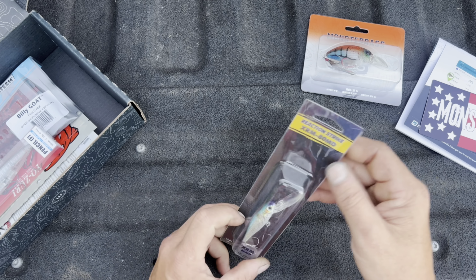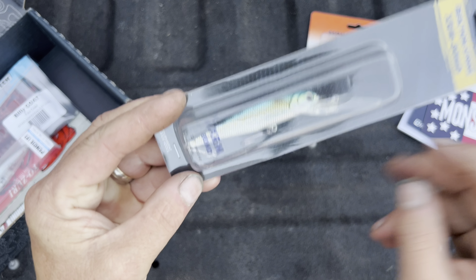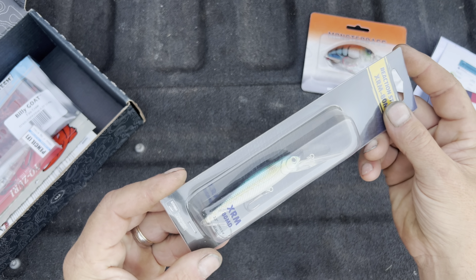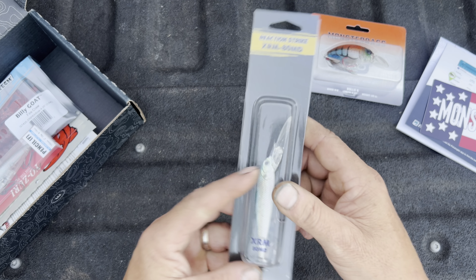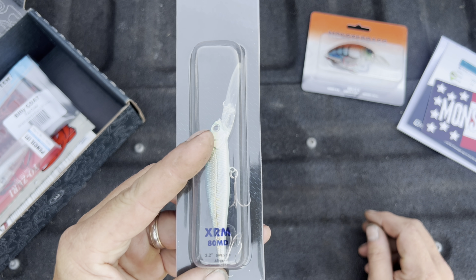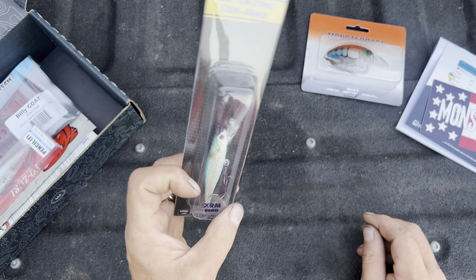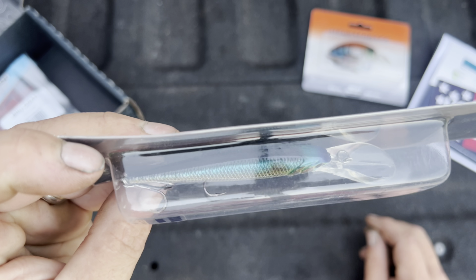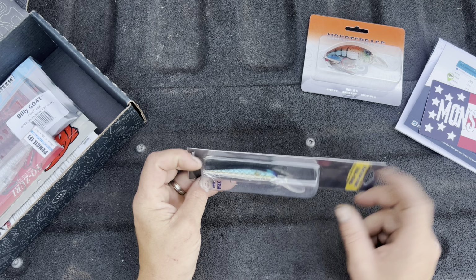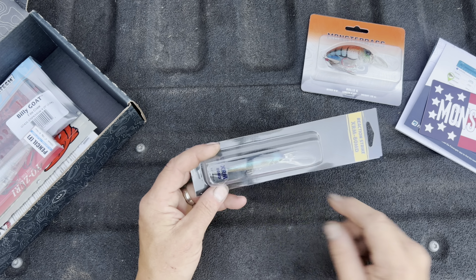Next up, we got ourselves a Reaction Strike jerkbait. This is a deep diver. You got that long bill on the front. That's really going to help it get down there. 3.2 dives. What's it say? I can't even read that. 5 feet to, what is it? 5 to 10 feet? Yeah. Nice. It's a good color too. See that color? We got that metallic look to it. That helps with the sunshine on those cloudy days, especially. That is just going to help with that, making that pop. And then when it's sunny, if you're really deep or in muddy waters, that's going to come in really, really handy.